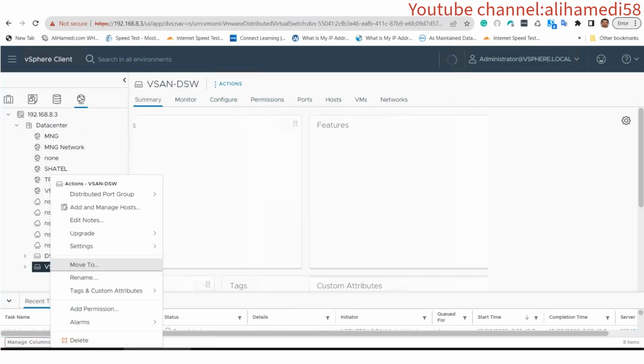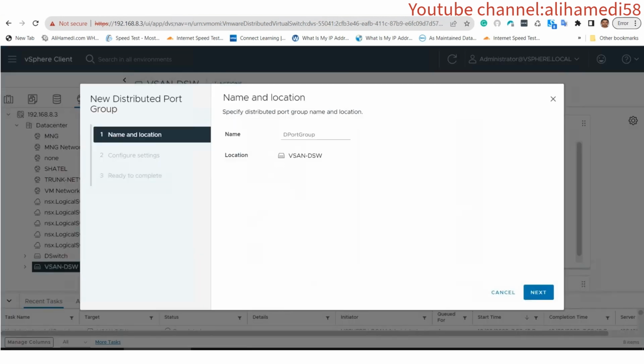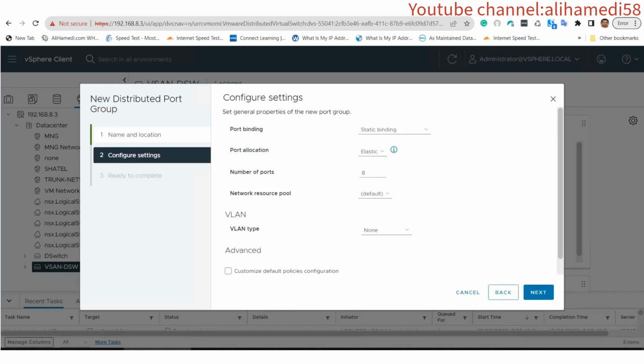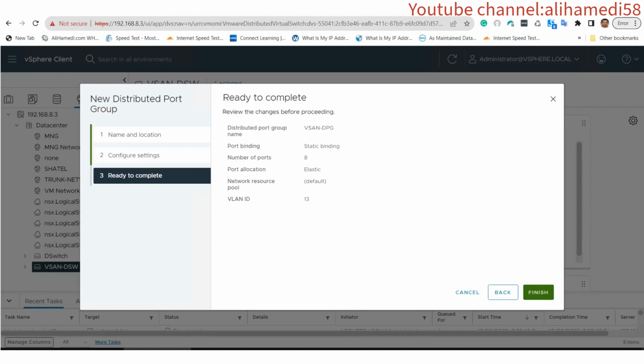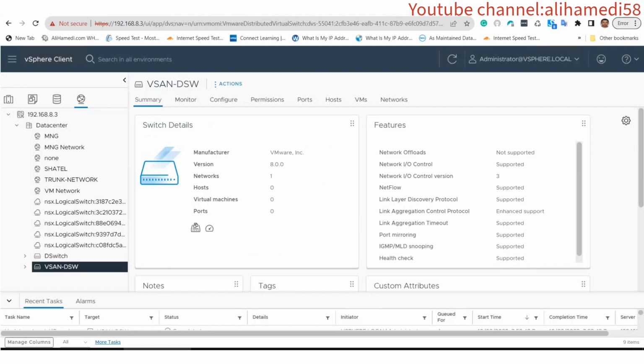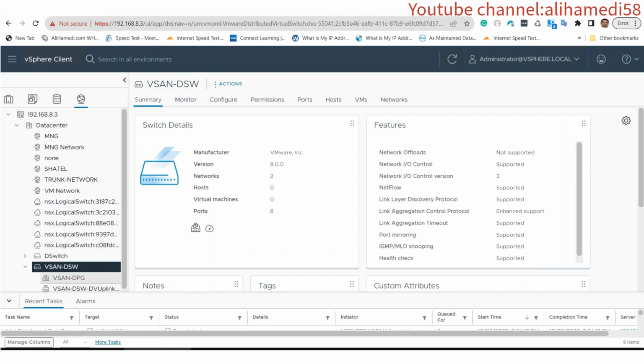Then I create a port group for my VMkernel and put the name vSAN port group. And in my lab, I use VLAN 13 for vSAN traffic. This is ready.